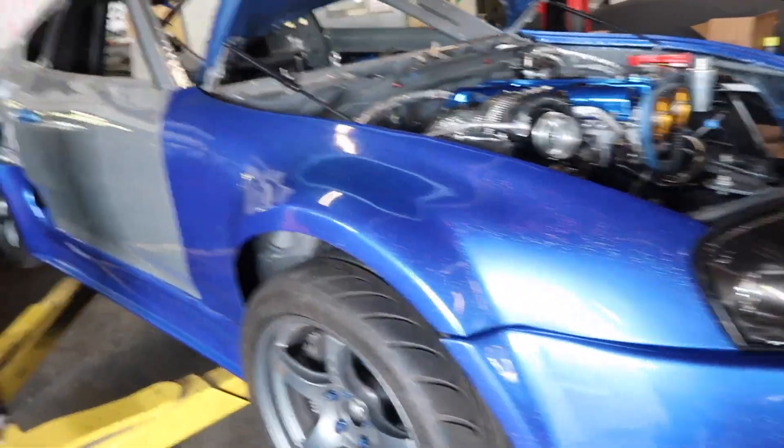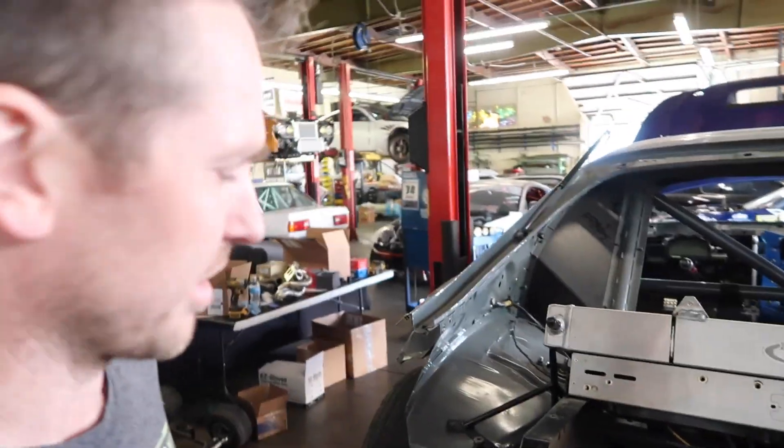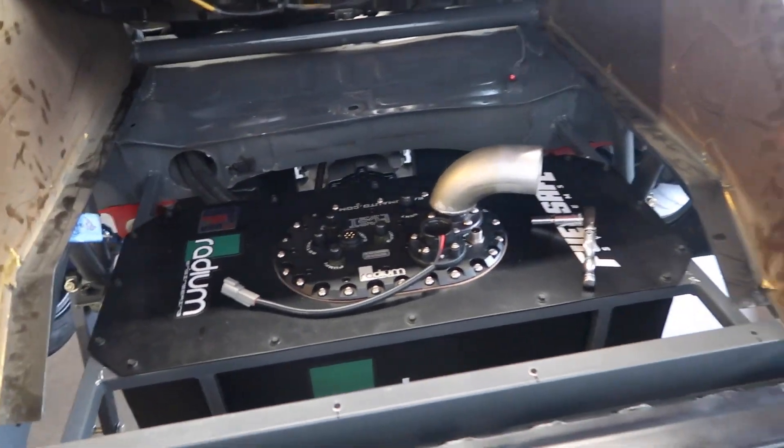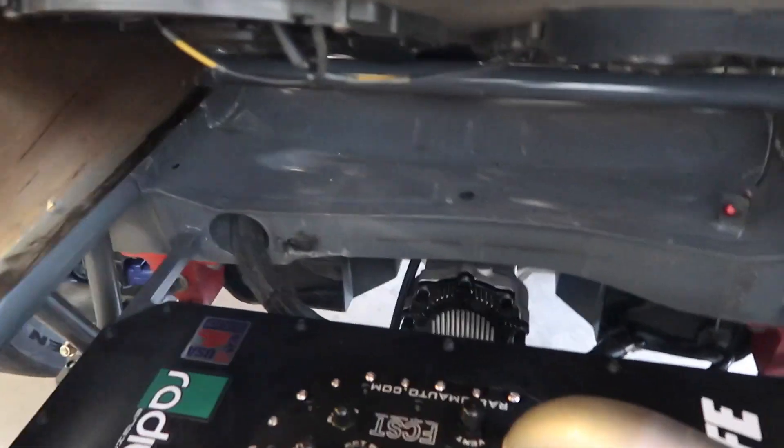Working on the Supra. We're going to wrap that door a little bit different color blue, wrap the hood too. That's not going to happen for a second, so you're going to have to get through with the gray doors for the next couple days. Right now working on the back of the car. We got the panels that me and Joe had made back from powder coat — this piece and this piece. I'm going to button up this back area. The cell is in, now I need to connect the fuel hoses, the electrical to the cell, and then the fuel fill neck.